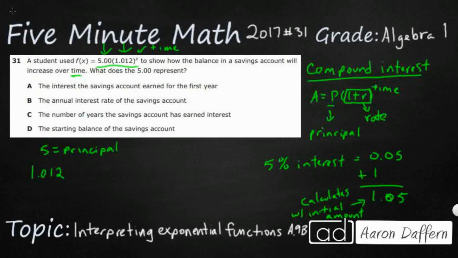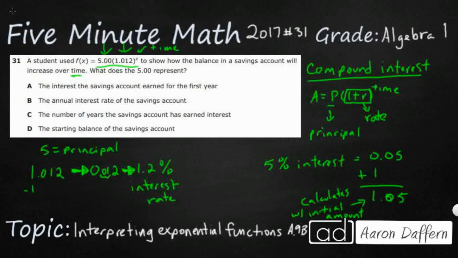And then your 1.012, you notice that 1, right? Well, if we take that 1 away, what we're going to get is 0.012. Then if we move the decimal over, that equals a 1.2% interest rate. And what we did is we just added that 1 right there so we can keep that initial amount. So we've got a 1.2% interest rate and we deposited $5. Doesn't seem like a lot of money. And then the x is just going to be how many months or years.